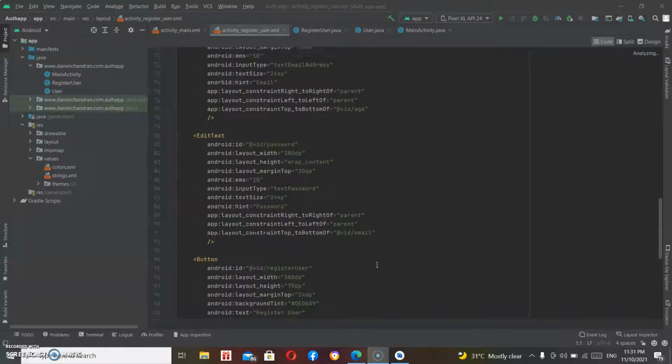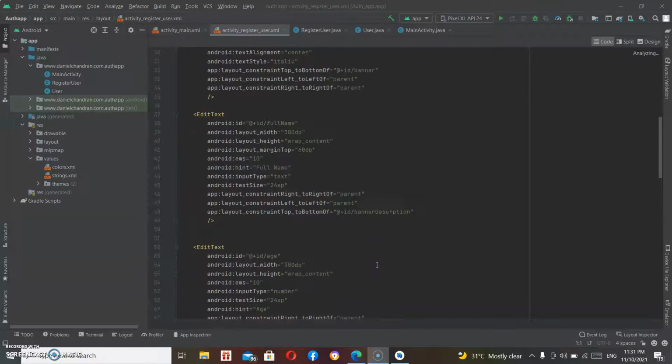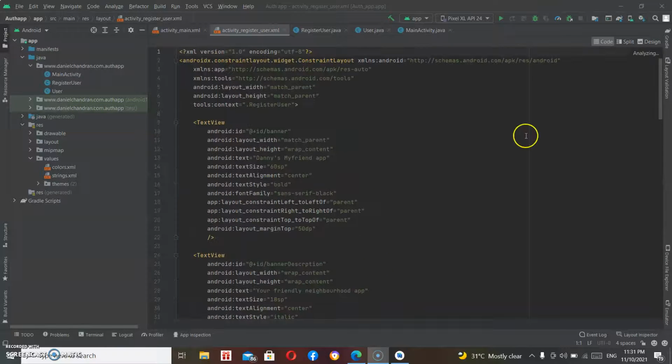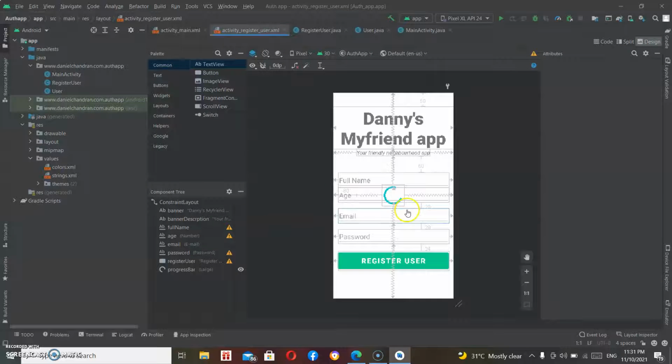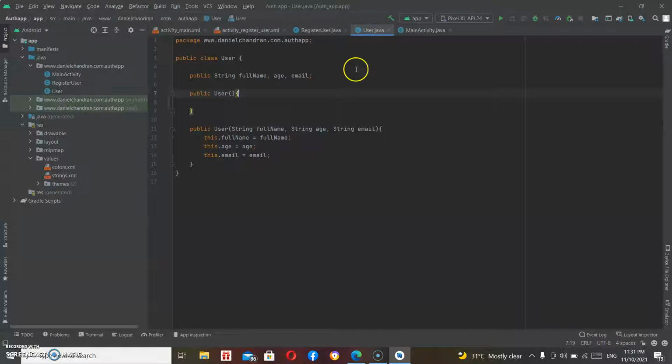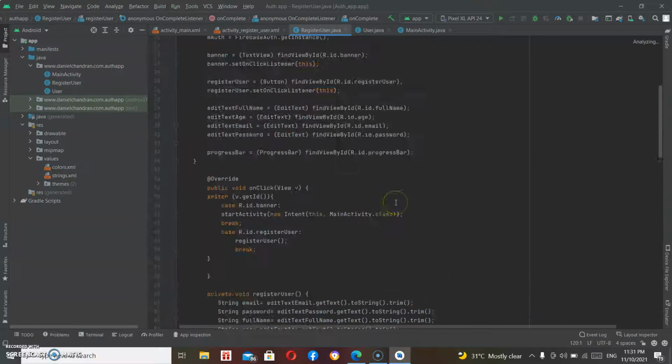You can pause right there to have a look. I'm going to see the design. And here's the design, the design for the register user.